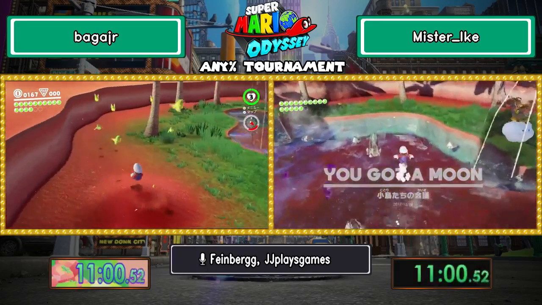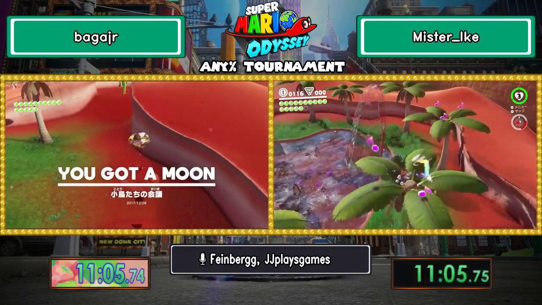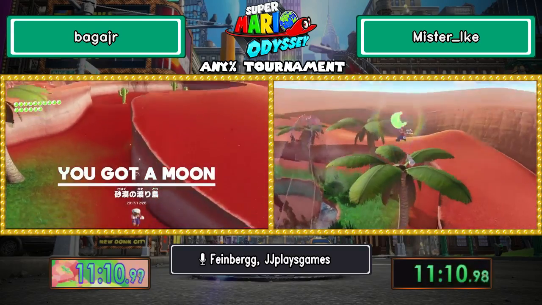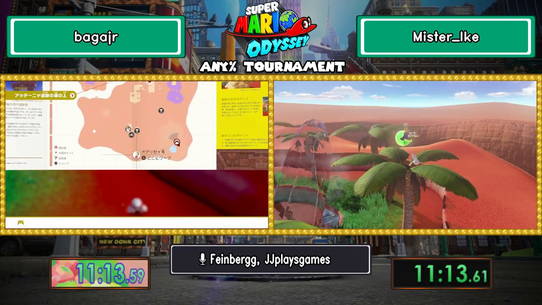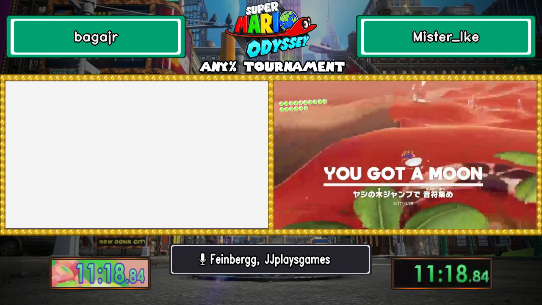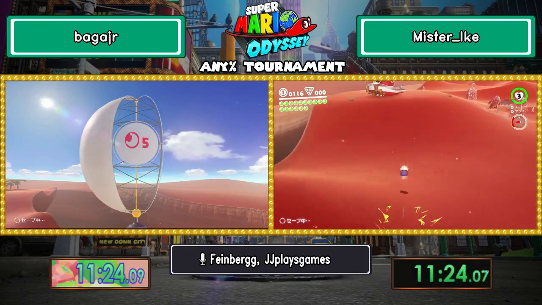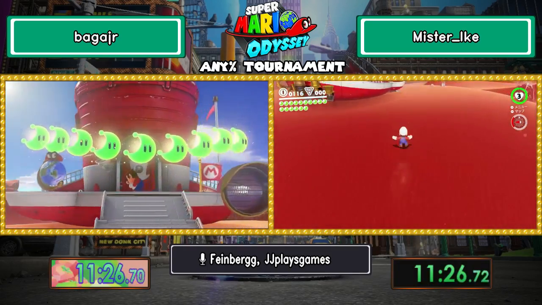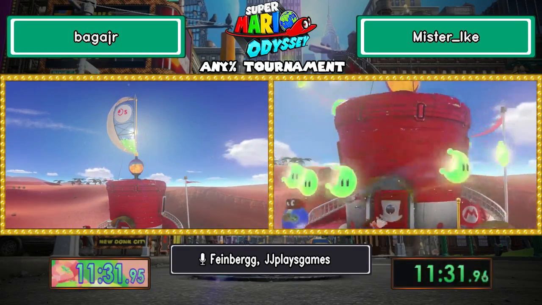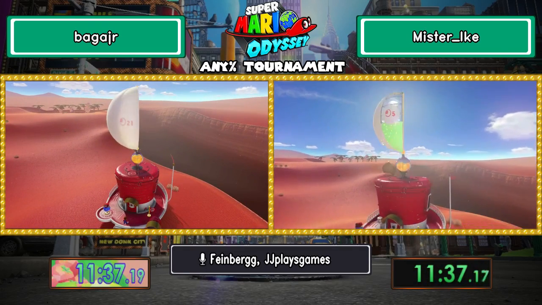Jump up there, reach that bird. Go back for that moon. Well, Mr. Ike's going to go for taking notes, so this might put the runners very close to even here. He's now in the lead, I should say, not the end. He's now in the lead by a few seconds due to not going for bird early. Pretty close race, like 5 seconds separating these runners.